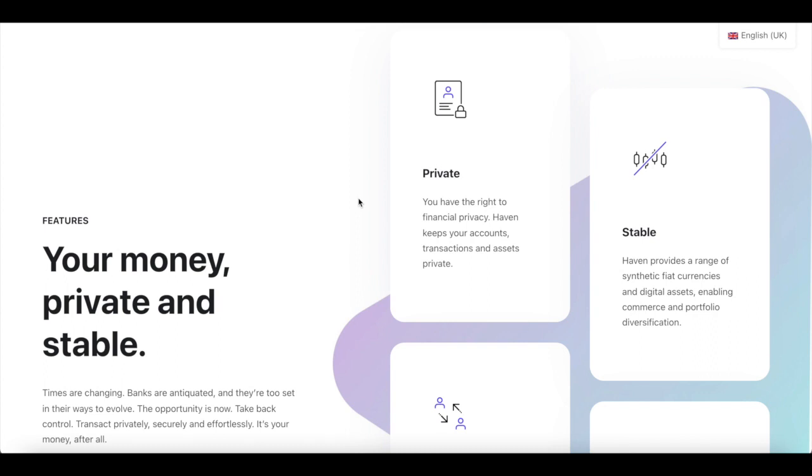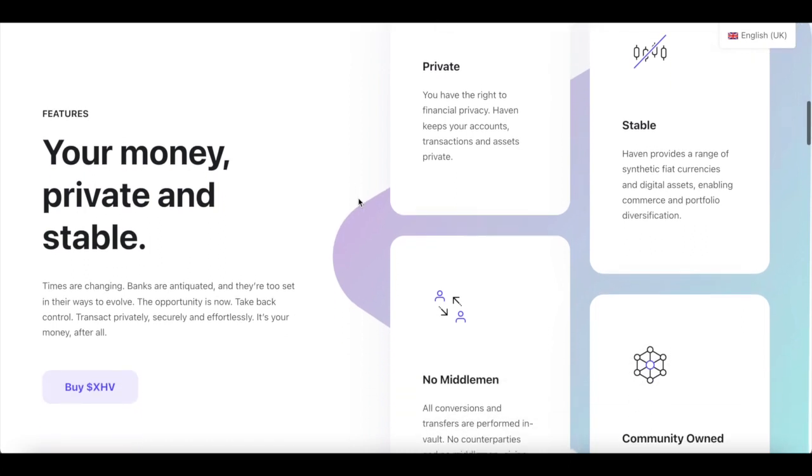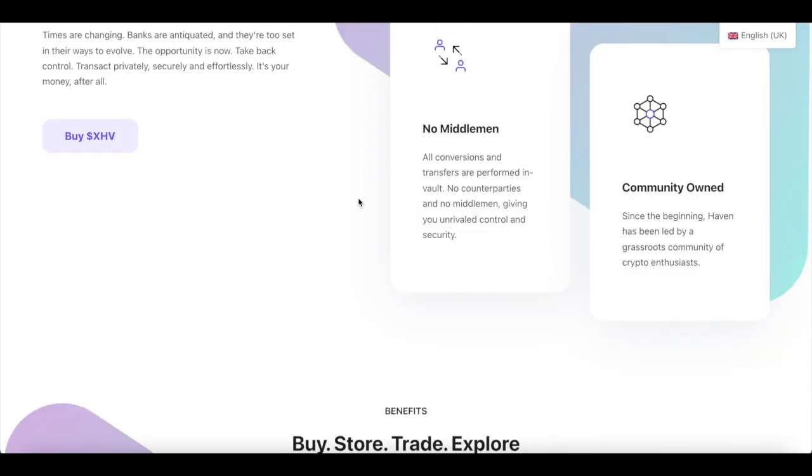This wallet is visible to anyone, and the financial decisions are made by a remuneration group made up of Haven's team and community members. By this time, you might be wondering, how can Haven be used, such as for storage and trading? Anyone who wants to store value outside the traditional banking system can do so without giving up their privacy and control. Only you can access and use your money with Haven. As for trading, traders can enter the Haven network and either use their vaults as a secure storage method or trade XHV and X asset pairs.